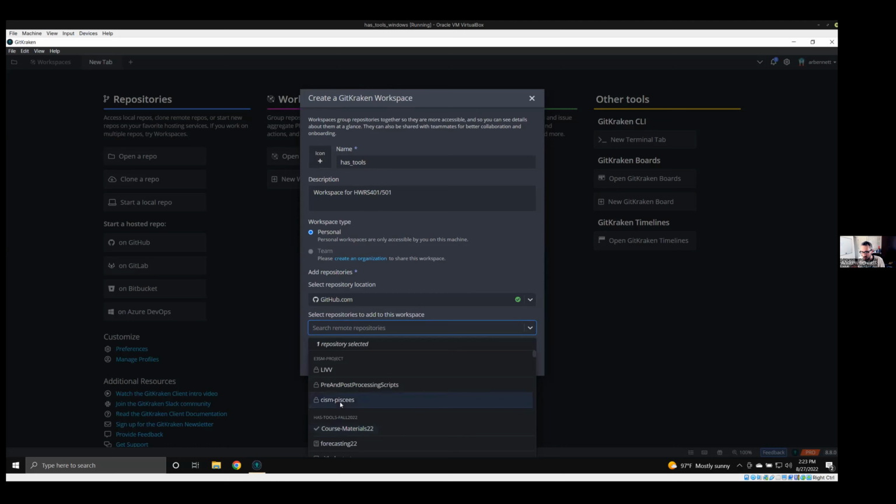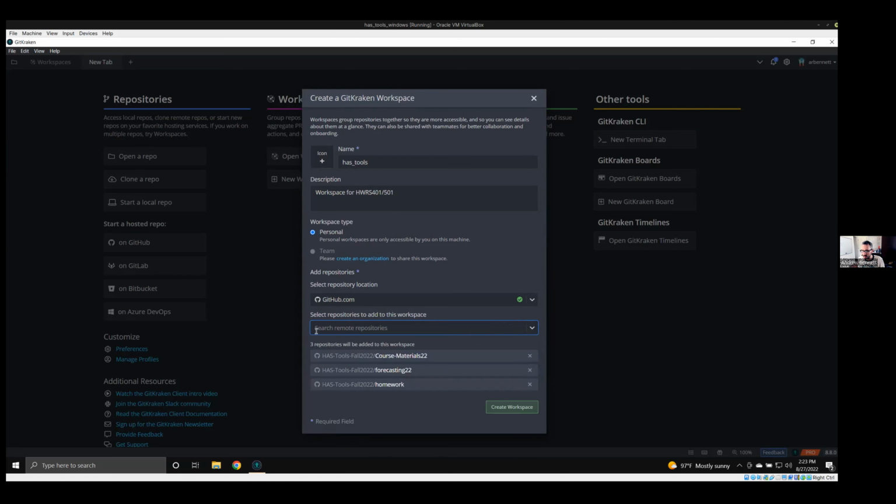You can add the course materials, you can add the forecasting, and you can add the homework. And once you've done that, you can click that little drop-down thing again to hide it, and you'll see there's our 3 repositories that we'll be using for this class.